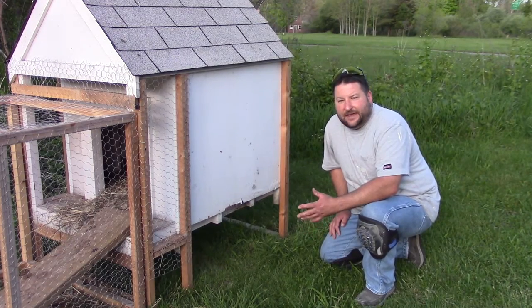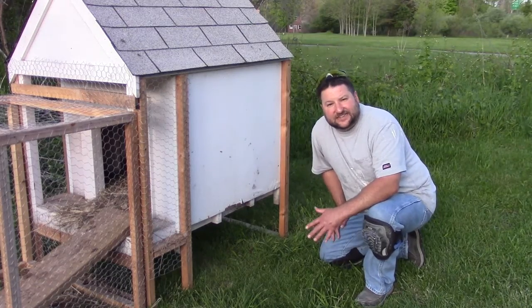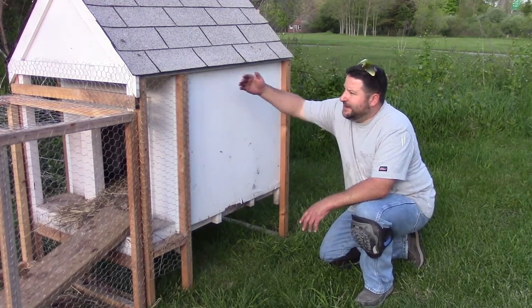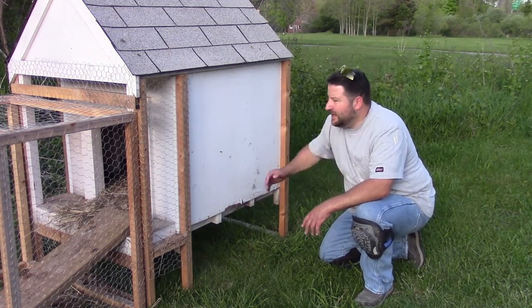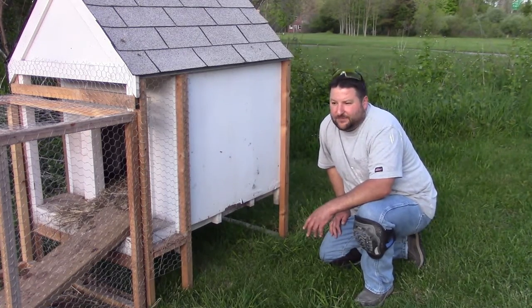Worst case scenario, I may have to pull some siding off and put either some fresh pieces on or change the thickness and put something else on. I'll deal with it if it happens, but I think I'm going to get years out of it. As long as it's properly sealed, and the way I'm building that coop, I'm going to bring the roof down with almost 4 inches of an overhang, which will keep most of the moisture away from it except for wind-driven rain, which I'm not that worried about.